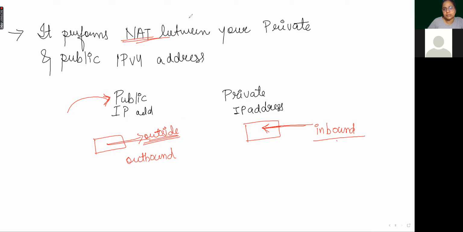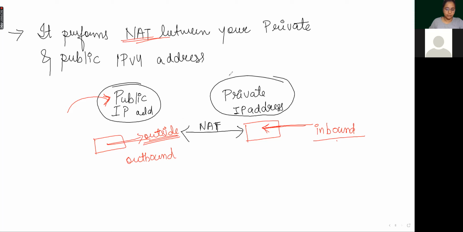Now what this internet gateway is doing, it is creating a NAT gateway between the public IP address and the private IP address. Getting it?